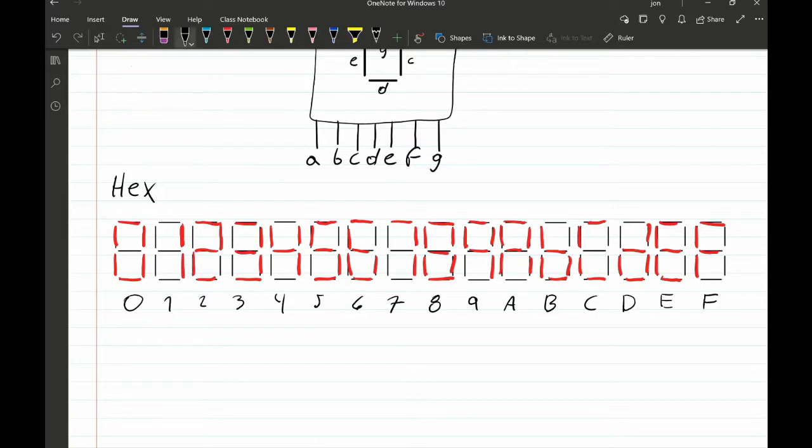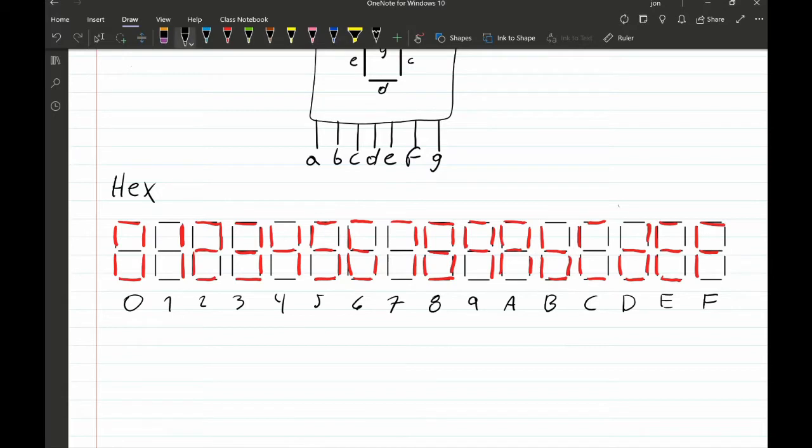I have chosen this representation for 6, and for B, on the other hand, I have chosen lowercase b here. I can't make it uppercase because it would look like an 8, and if I make it lowercase it looks like a 6. So I have to make a clear distinction between B, lowercase, and then the number 6 here.